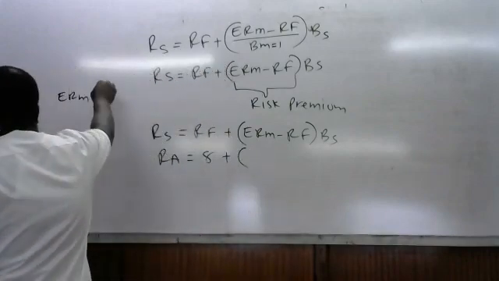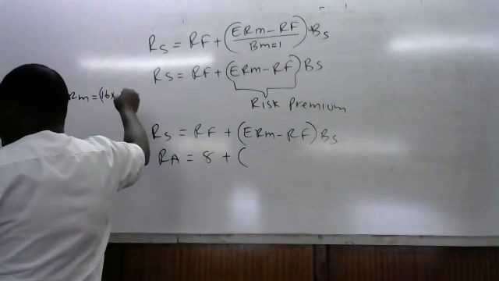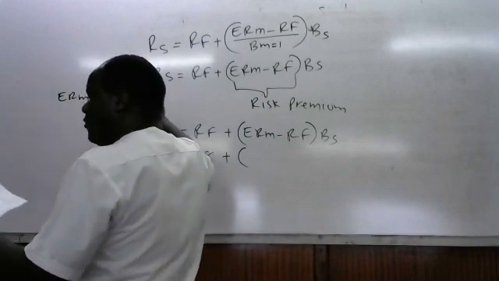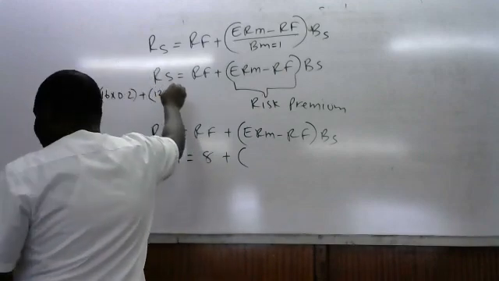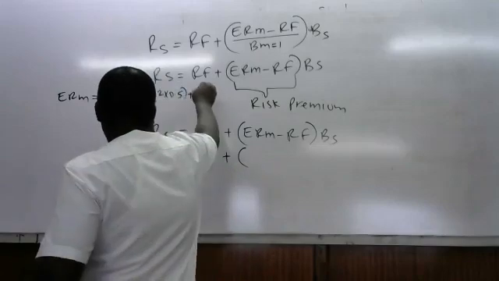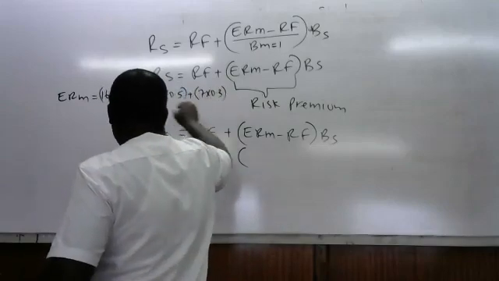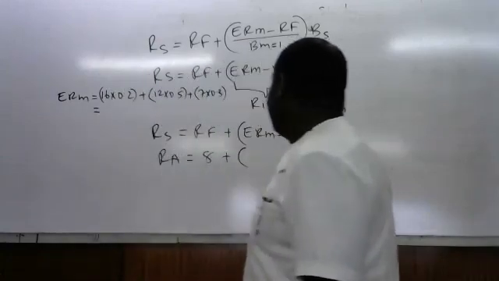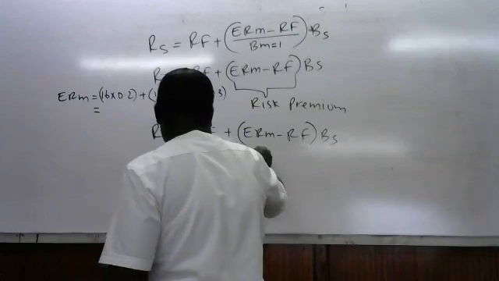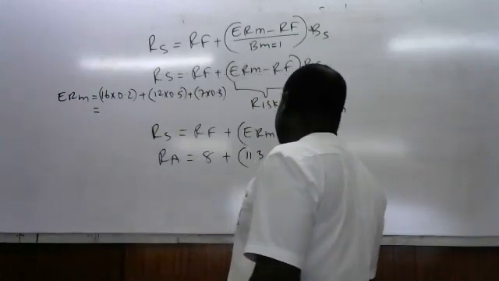The first, we just take the 16, multiply by the probability of it occurring, which is 0.2. Then you also add the second one, which is 12, with probability 0.5. Then the last one, you can see it is 7, also multiplied by 0.3. So that was meant to give us expected return for the market. We had already calculated those figures when we did that question in our previous class. So that expected return for the market, remember, it was 11.3. So this part will be 11.3 minus the risk-free rate, which is 8.